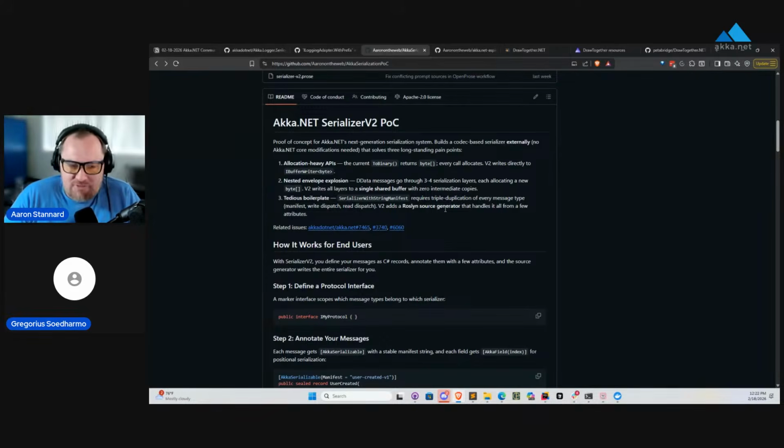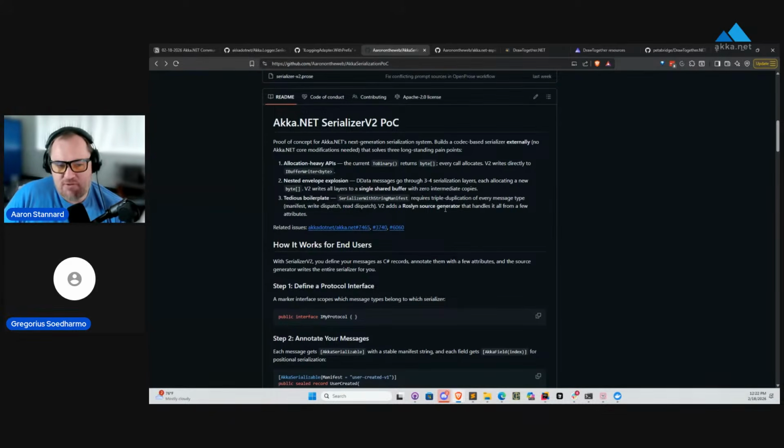So there is a strategy that solves all three of these problems very elegantly, and that's schema-based serialization. This is where you define a separate format for your wire types than your actual application types. Historically, what we've recommended people do is define protobuf messages using .proto files, and then you write a serializer with a string manifest implementation to map that. While that process is very easy to understand, as I note here, it is very, very tedious to do. Developers complain about this ad nauseam, and it's understandable. If you have a lot of wire types, this takes quite a bit of time to arrange the first time.